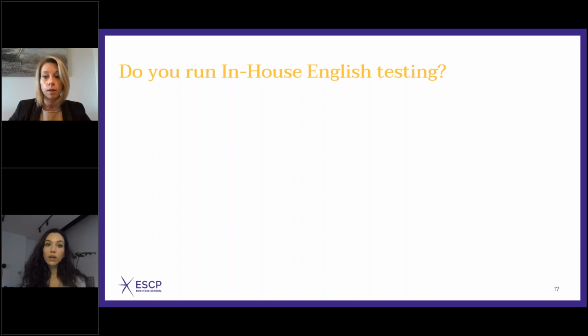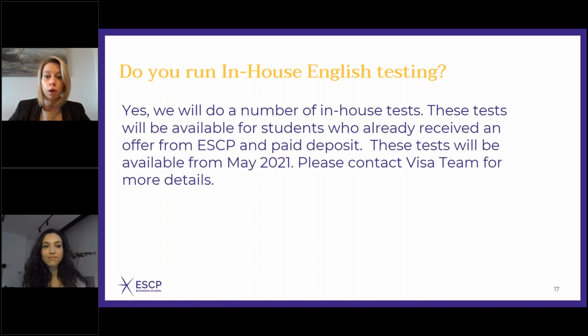Okay, and now again about English. Do you run an in-house English test at ESCP? Yes, as I mentioned before, we are going to run in-house English testing, which you will be able to use for your visa purposes. We will run them starting from the end of spring this year. Everyone who would like to do this test can drop us an email and express their desire, and we will put you on a waiting list, and then we will contact you closer to the date with details of your booking. These tests will be organized similarly to IELTS, so you will have four components and you will be scored in each component.